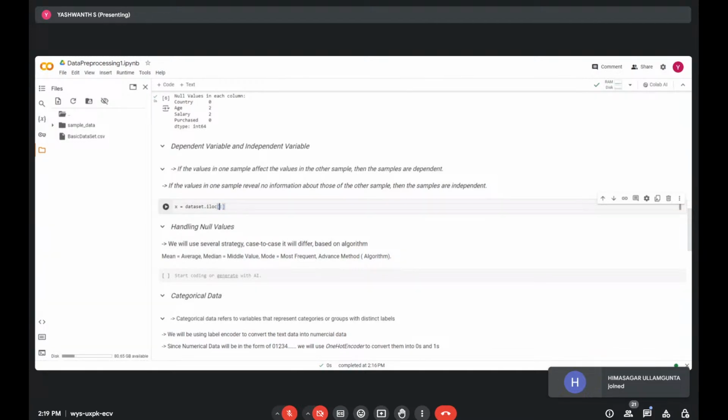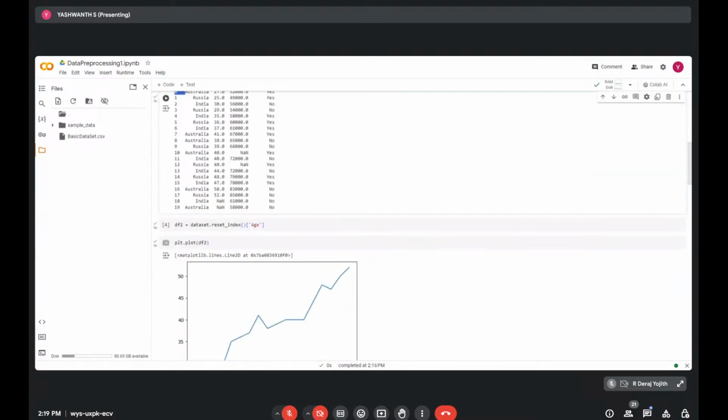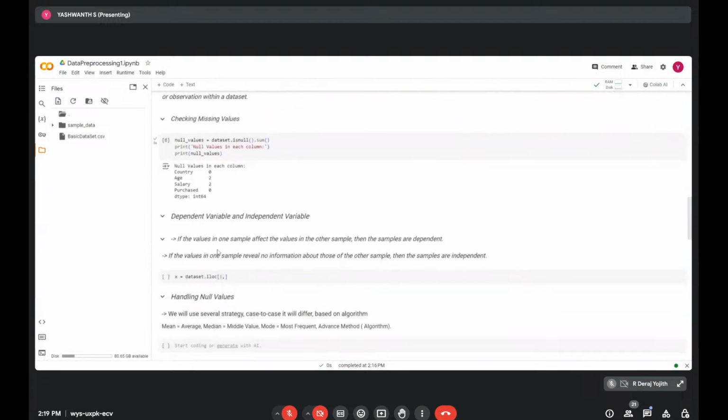In that iLoc function, your first argument will be rows, and the second argument will be your columns. I'm using this colon to tell it to collect all the data, collect 0 to 19, all the rows, and the next argument will be your columns.